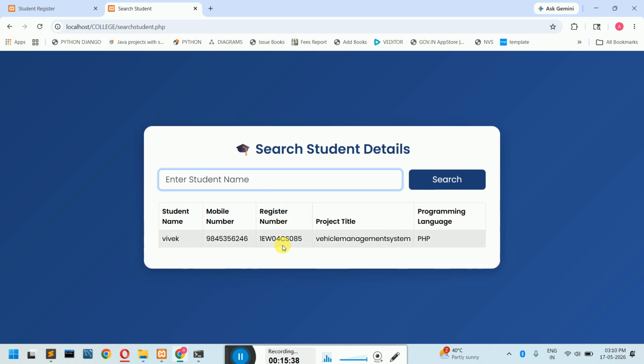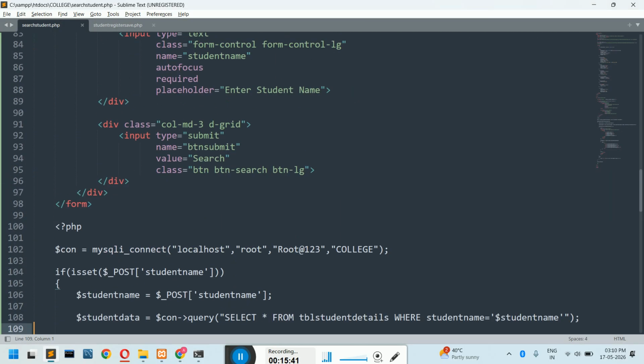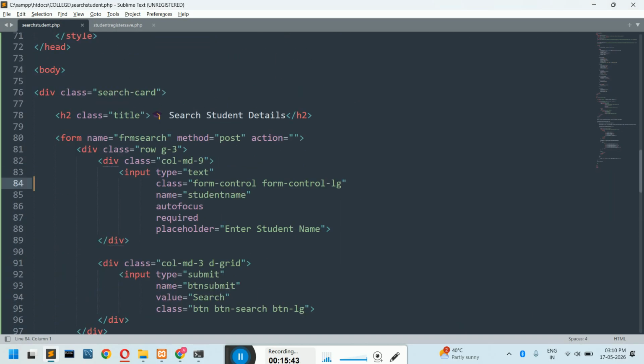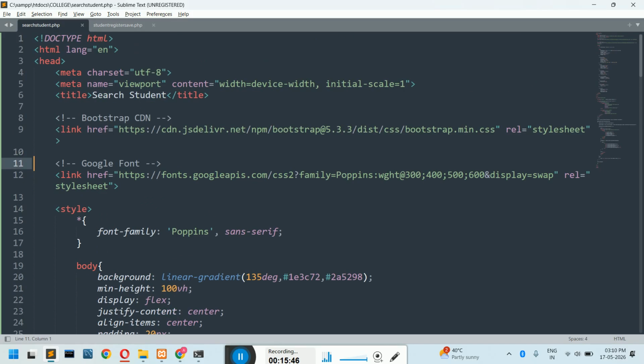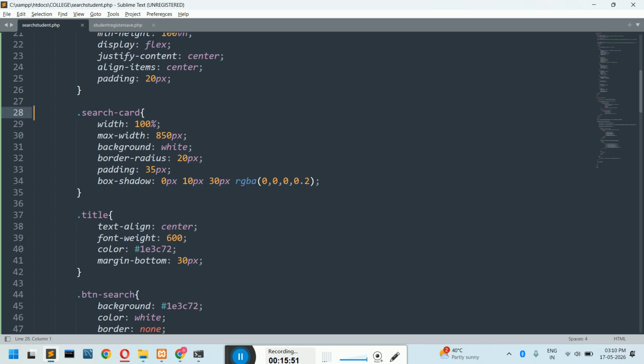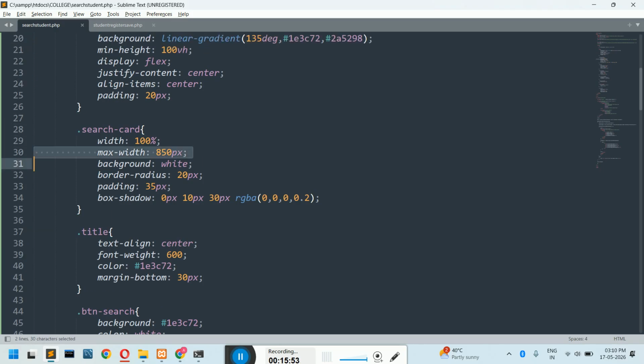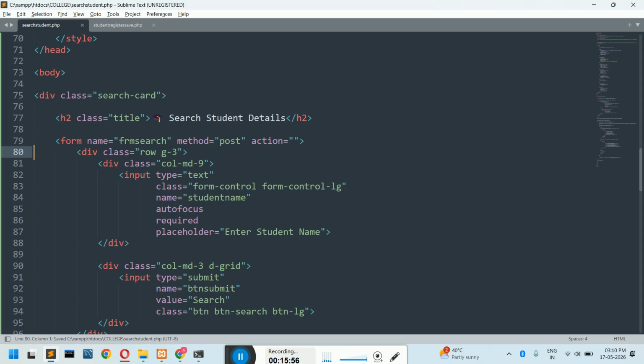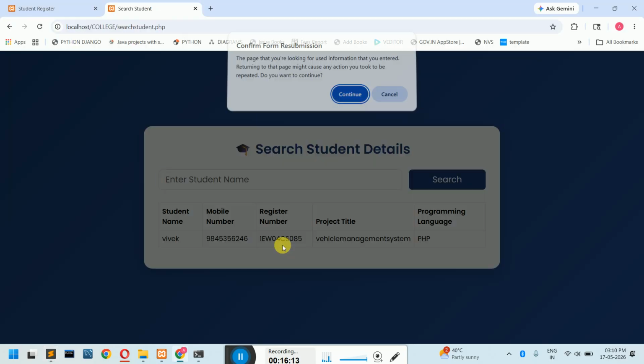You want to increase the width? Yes. In that case, bootstrap knowledge is important, like I told you in the last class. What it has done is use bootstrap with CSS design. So we can increase the width. To increase the width, generally instead of search card, form-control, we give container-fluid.